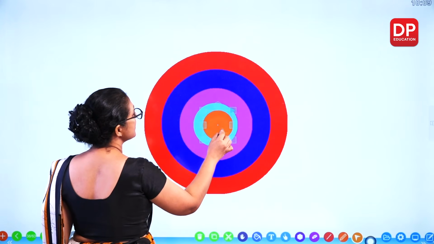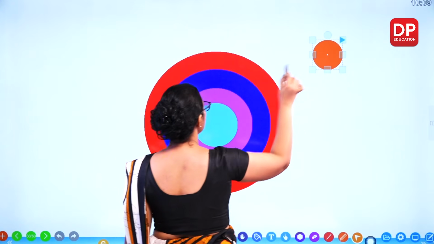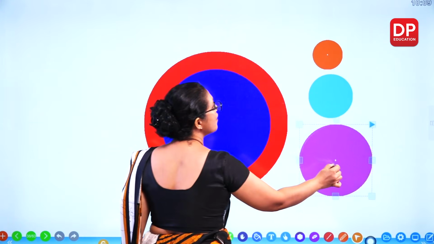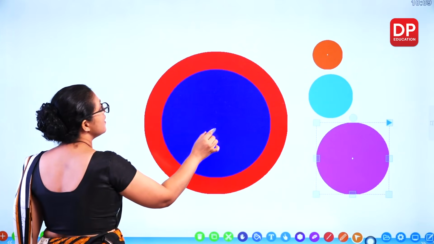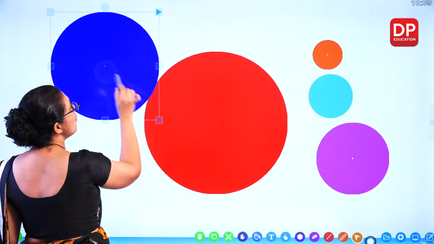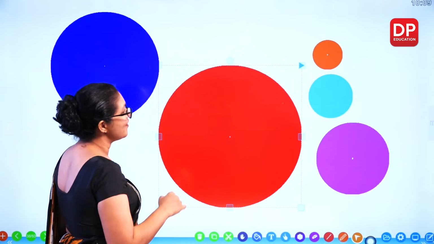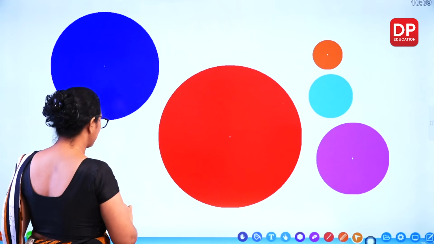You get a small circle here. 1, 2, 3, 4, and 5 circles. Using 5 circles, you can create that design.